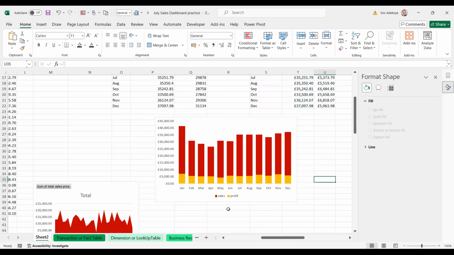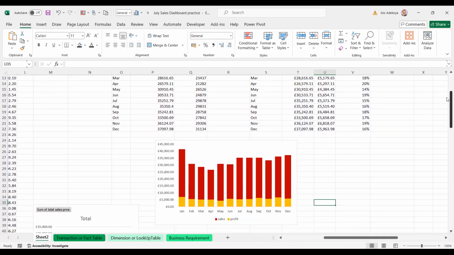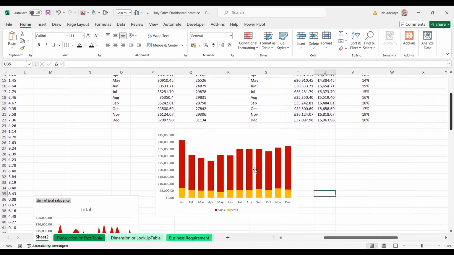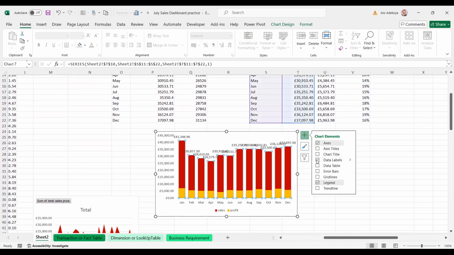So we now want to bring the profit margin as data labels. Let's click on the columns again. Let's add the data label first. Let's put it inside end.